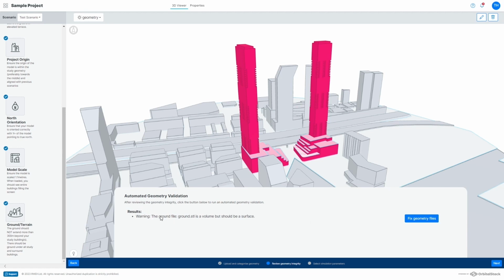Please note, if you have presentation planes on above grade spaces, you may receive an error stating that the plane may be too high. In this case, you can ignore this warning. From here, you can choose to go back and correct any potential issues by clicking Fix Geometry Files, or you can click Next to move on to the next step.